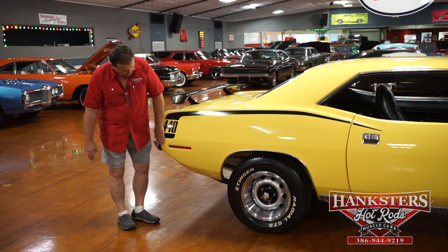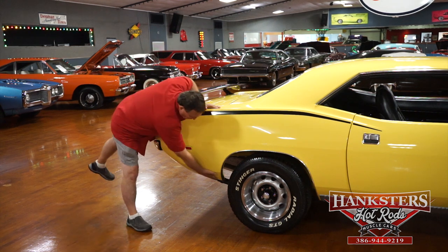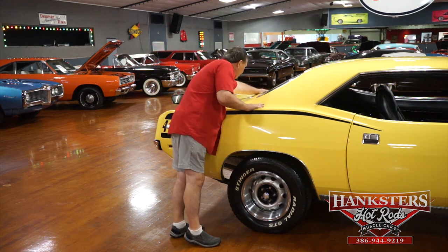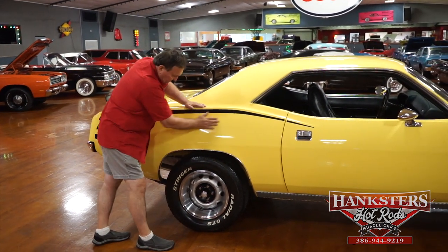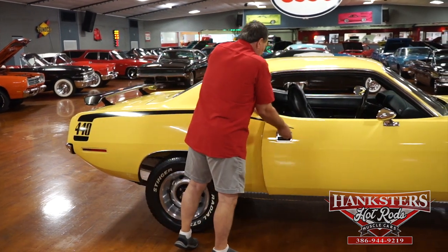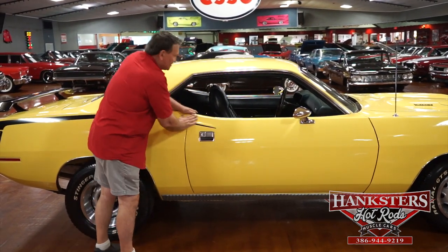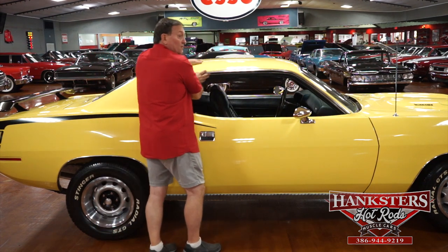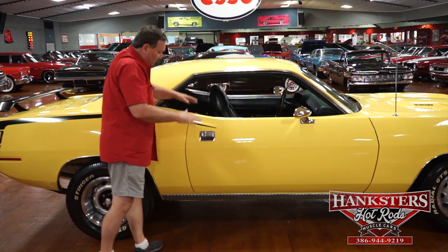Passenger side of our 440 six-pack 1970 Cuda. Quarter panel side marker light — I've got to find something on this car. Nothing on the back window; the roof on this side is the same as the other. Fender and fender look molding — nothing. The fitment of this car is just astronomical, just absolutely beautiful. For an E-body car to line up like this one does is just unheard of. There's always some little deviation somewhere in the door, the front fender, or the quarter panel — this has none.